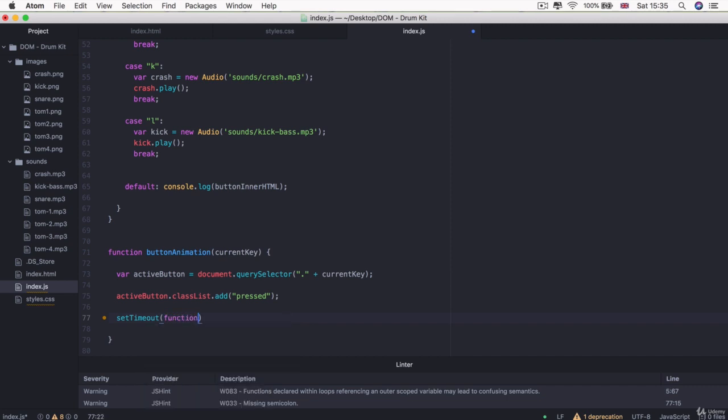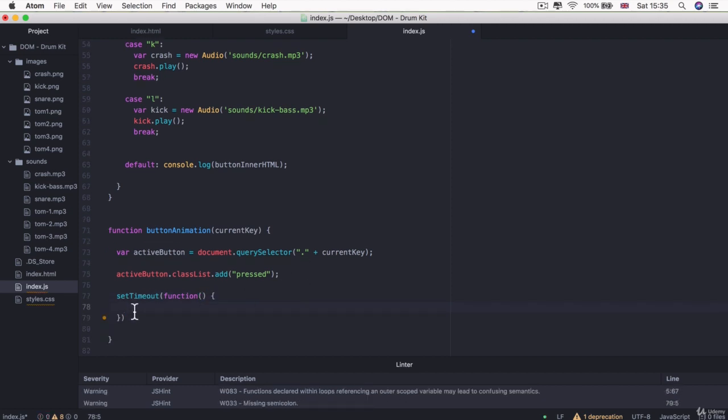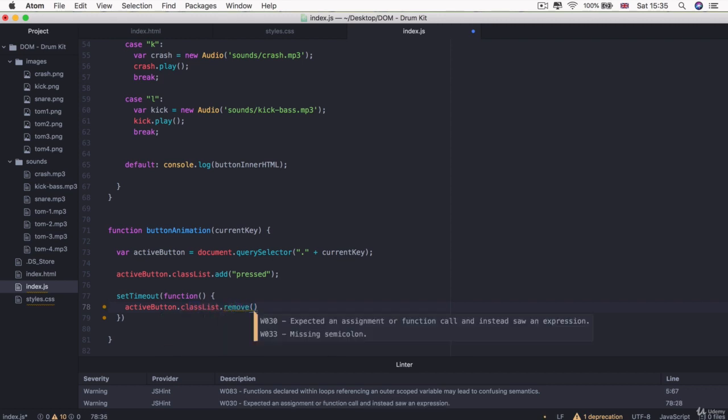We're going to use an anonymous function, just as we have done before, and specify what we want to happen. In this case, we want our active button's class list to remove that pressed class so that it goes back to the original state.